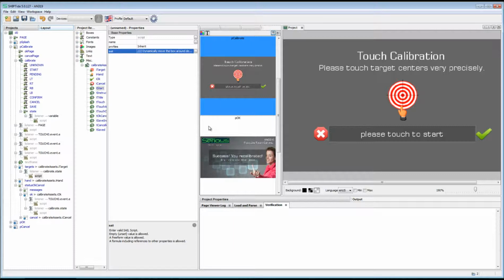What we issue to the touch controller says expect us to touch top left-hand corner, top right-hand corner, it gathers all that data, and when you say confirm and send it a confirm command, the touch controller kind of locks it in temporarily so you can play with it with those new coordinates. And when you say save or cancel, the save commits it to non-volatile memory, factory default, or factory memory kind of thing, and that makes the coordinates survive reboots and things like that, so that you've now recalibrated your touch screen.